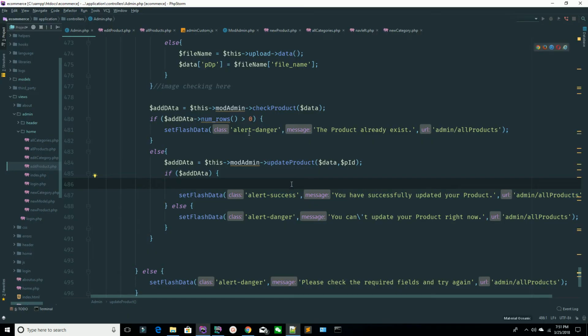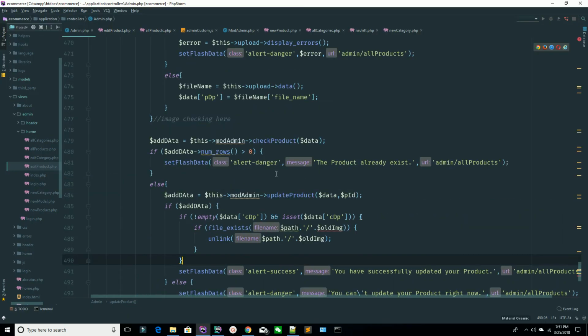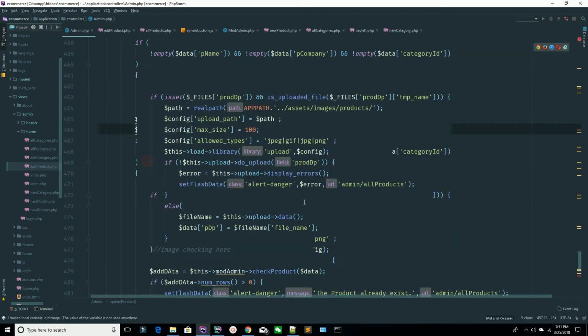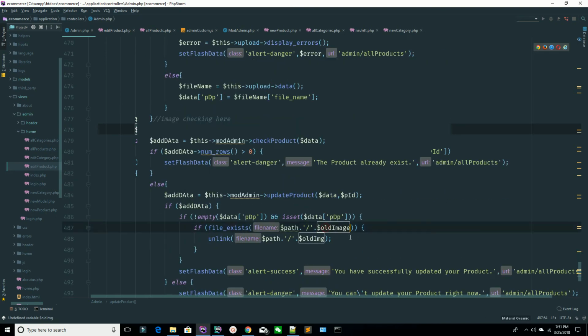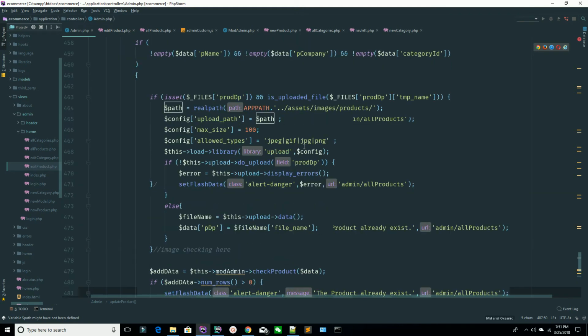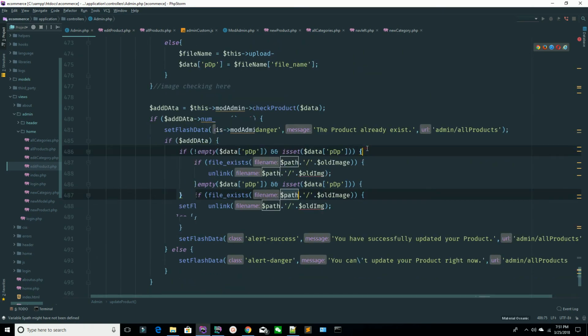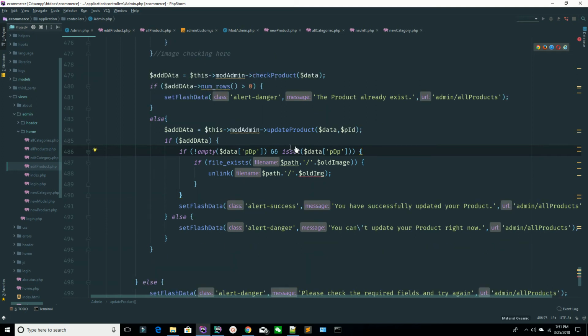This is your PDP and this is your old image, and now this is your path. After you update your product, just check if the image exists or not, then delete this image as well.